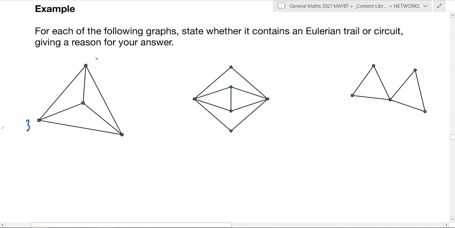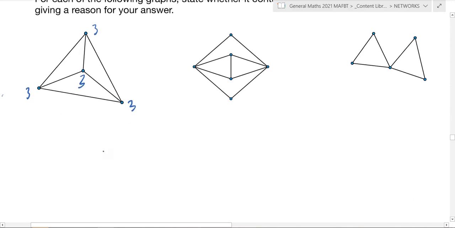The degree for this should be 3. This one will also be 3, and this one will be 3. Now, because they're all odd, there's no Eulerian trail and no Eulerian circuit.